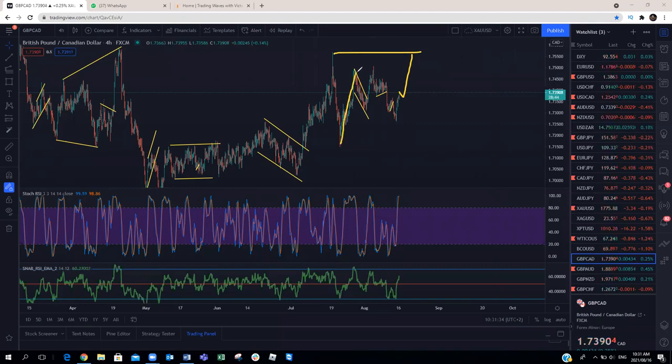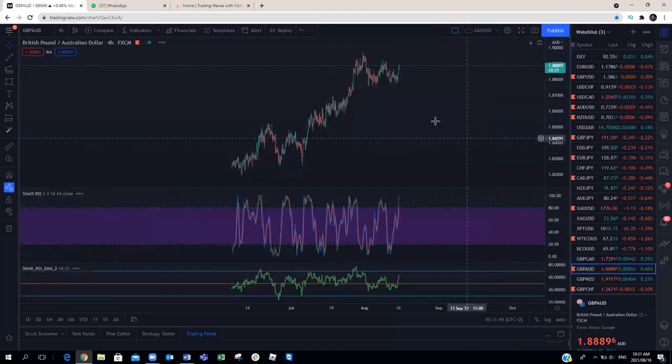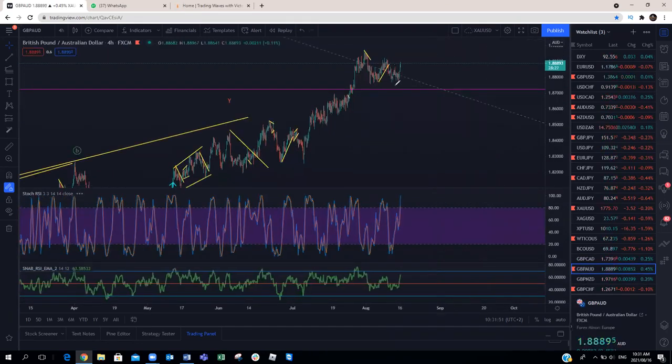Why is that? That's because we've got 3 wave structure here. We could be retesting that level. The bigger structure, we started the move down. This will be the correction, and we will look for this. That is pound CAD. Pound Aussie, we wanted it to come down slightly here and make a continuation to the upside, but that means that that structure has completed, and we are looking for upside here on pound.